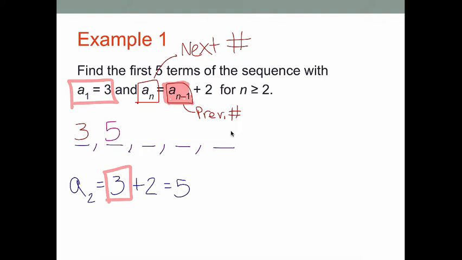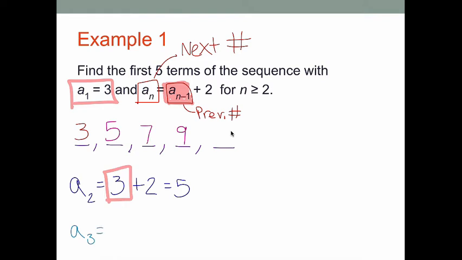Now, we're just adding 2 each time, so you could write this out and show your work, or you can just think, well, what's 5 plus 2? Oh, that's 7. 7 plus 2, and that's 9, and you can add 2 to get the first 5 terms in this sequence. If that's a little challenging for you to think about and not be writing things down, then please, by all means, write it down.